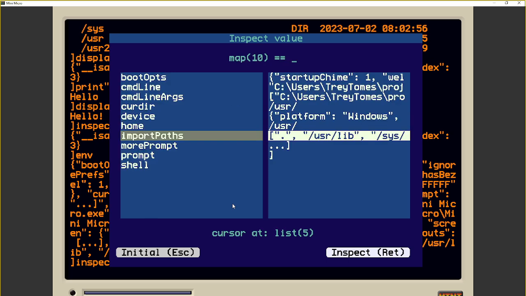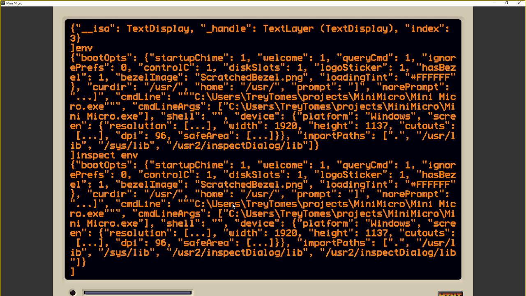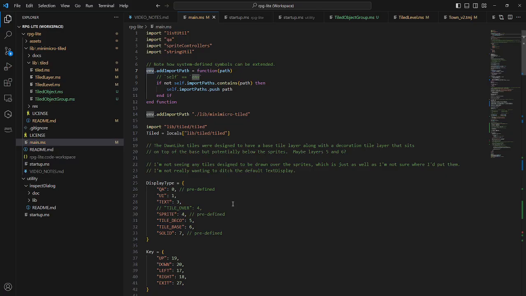One thing that's kind of neat is how easy it is to tack more functions and values onto this. So you can see env.addImportPath. In C# you might think of it as an extension method, which didn't come out until C# 3. In MiniScript, it just kind of works.